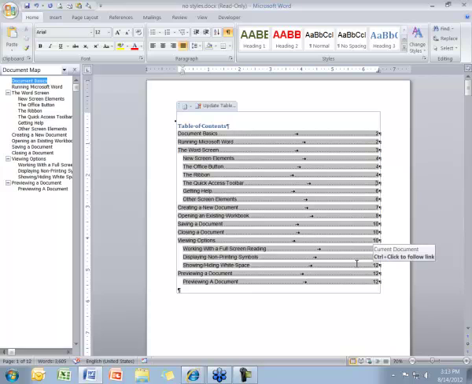So basically, it took that table of contents, and with a few clicks, we updated the whole entire thing. No more counting pages, no more trying to figure out where things are, where they belong. All you have to do is just move it and then tell the computer, excuse me, computer, update my table of contents, please. And it does it for you. You don't have to worry about page numbers. Microsoft Word does it for you.